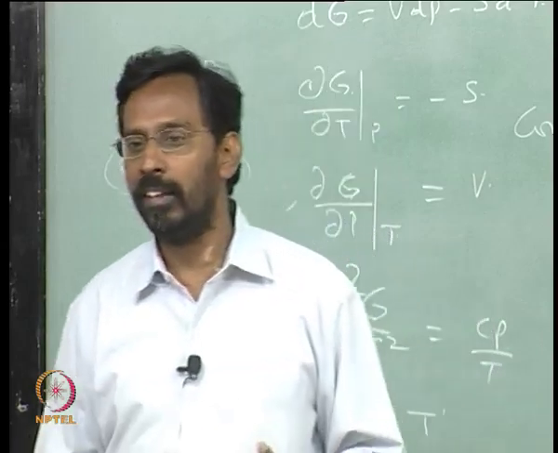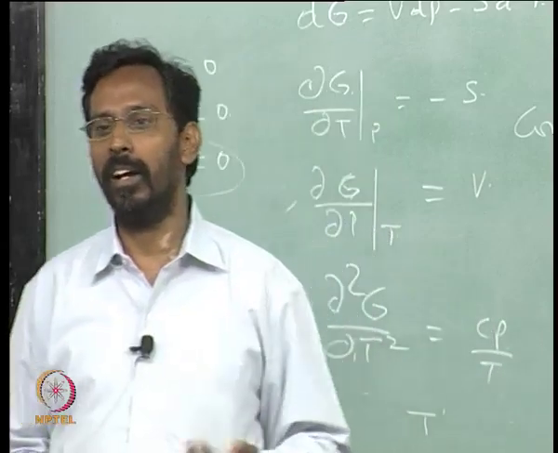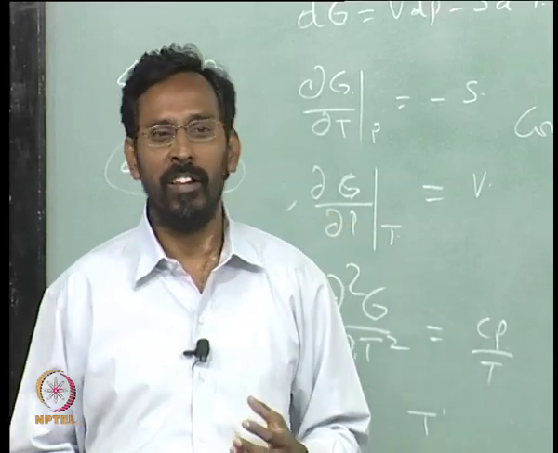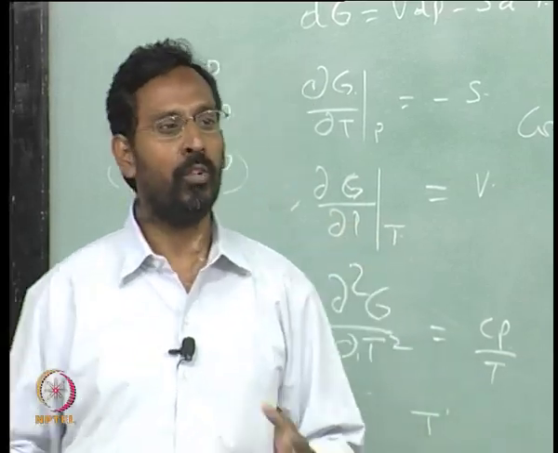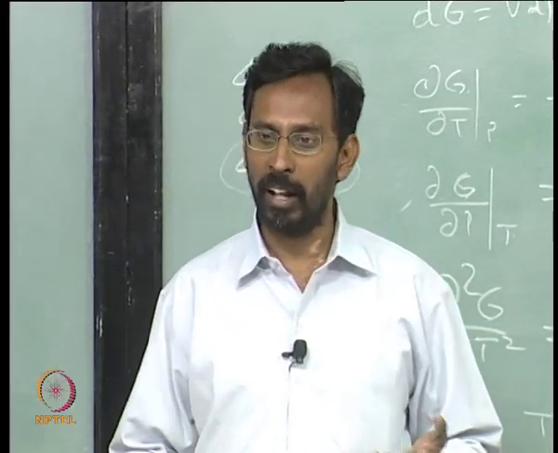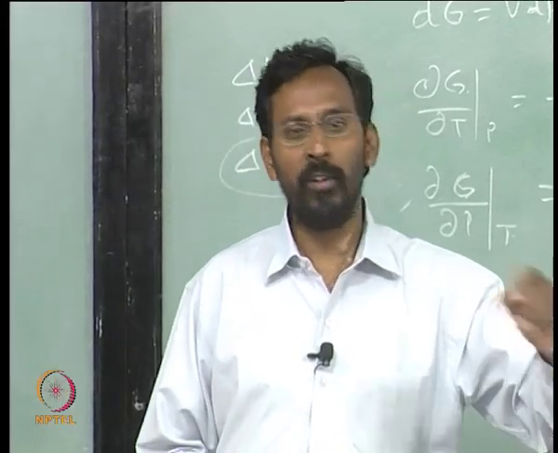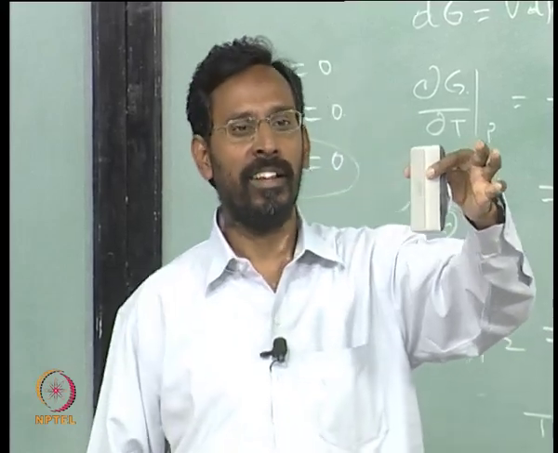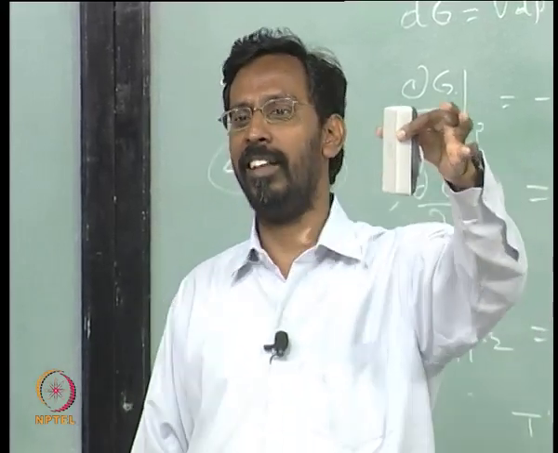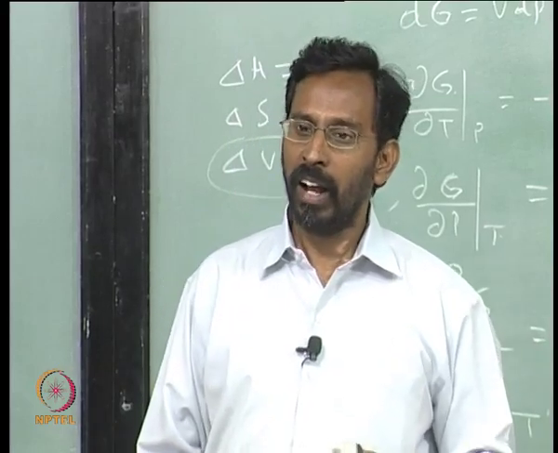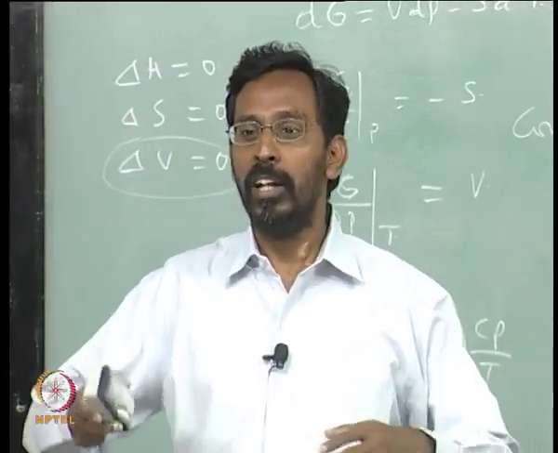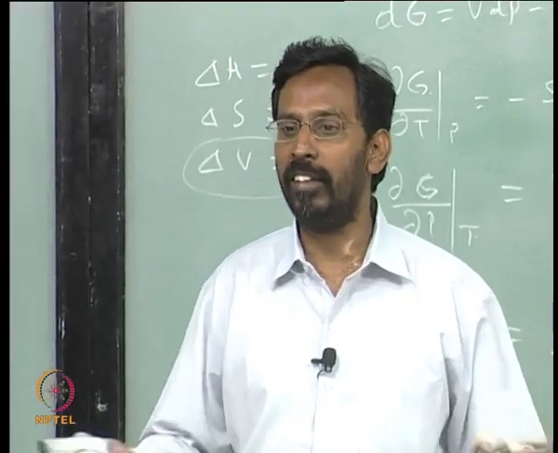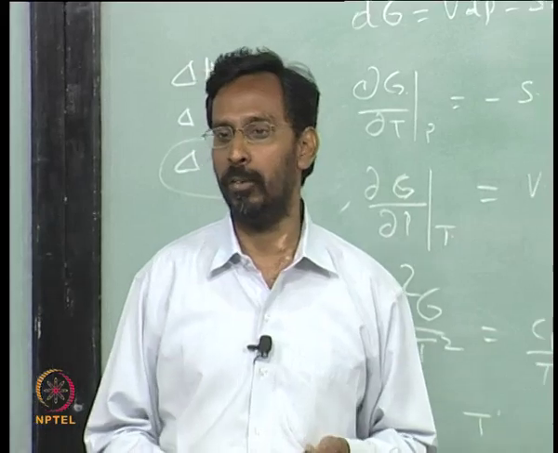That is one of the reasons why many of these bulk metallic glasses may not be of great use for structural applications, because they are brittle. But if you can nano-crystallize them, then I can make a rod of bulk metallic glass like this very easily and then crystallize it and get nanocrystals in it. So it is like a composite now, a glass-nanocrystal composite, and such a nanocomposite can be of great use.